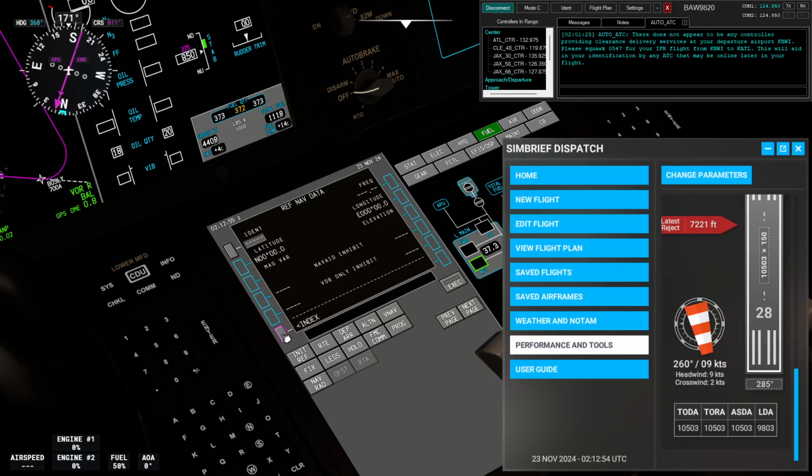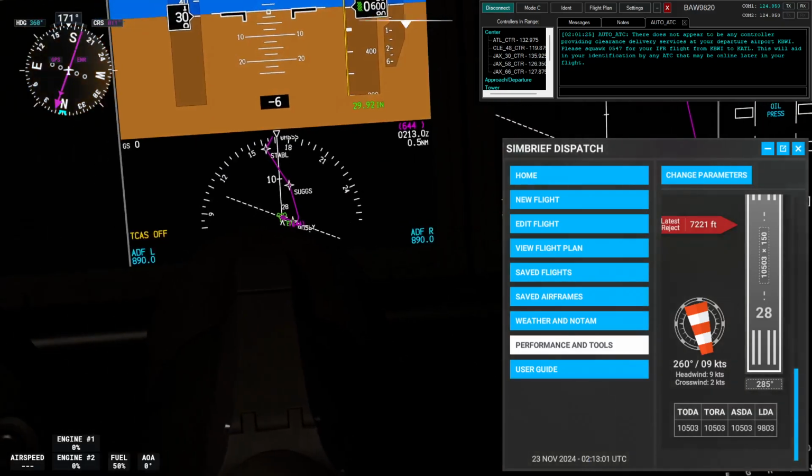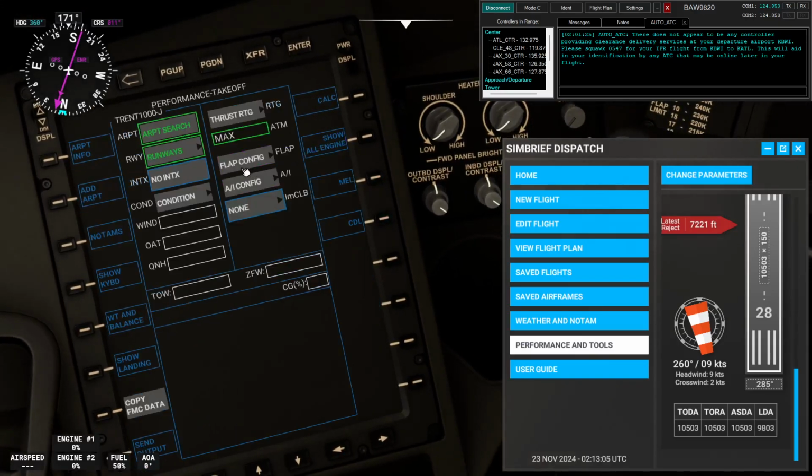No, I'll be fine. Takeoff. FMC pre-flight complete. Then we come over here, hit performance. This bird's not actually on our procedure here. Let's copy FMC data. Wind is 260 over 9.